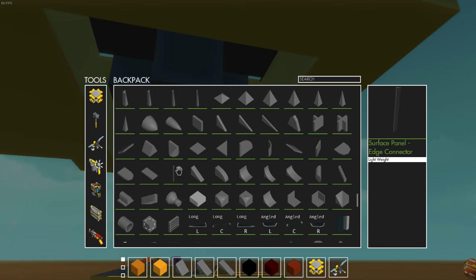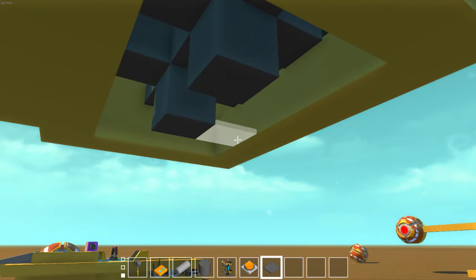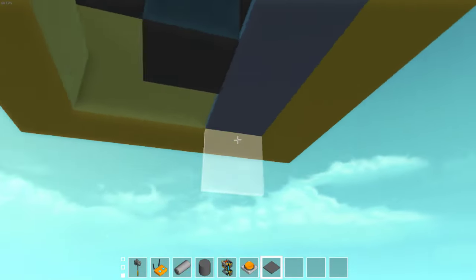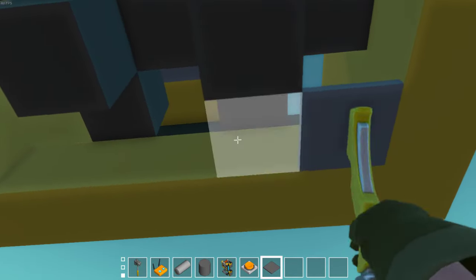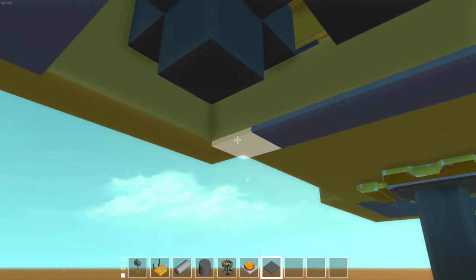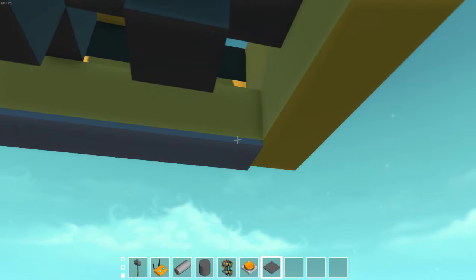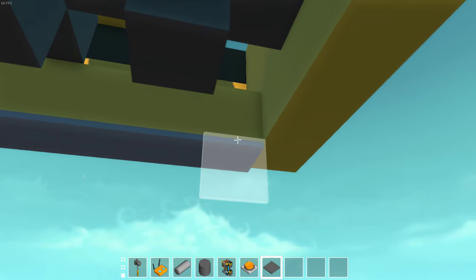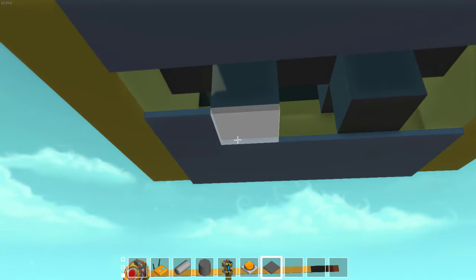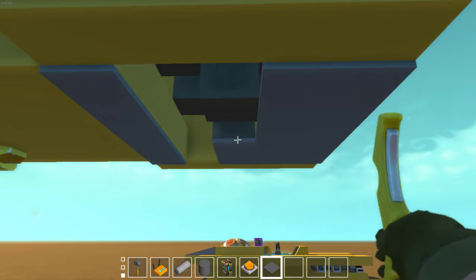Oh, you know what I could just do? I could just use surface panels. Yeah, these should work. I hope. I really hope they do. Or you know what? I don't even need to worry about this. If I just put surface panels on the underside, like this. There we go. Hopefully that won't collide. It most definitely might. Oh my god, it's totally gonna collide. I can't put those there.